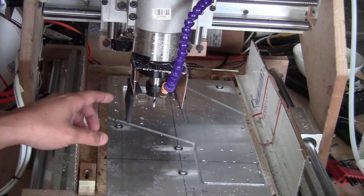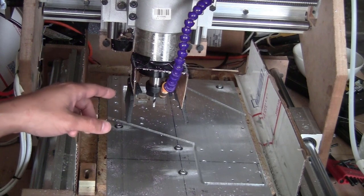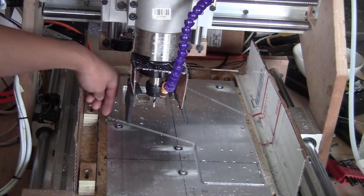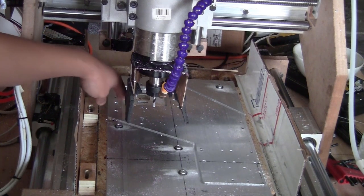As you can see, I stopped the machine in the middle of the cut. The reason is that one of the stepper motors on the Y axis is dead, so the axis started to turn and the cut went out of the line here. Luckily, I was here to stop it in time, so it didn't damage the piece.